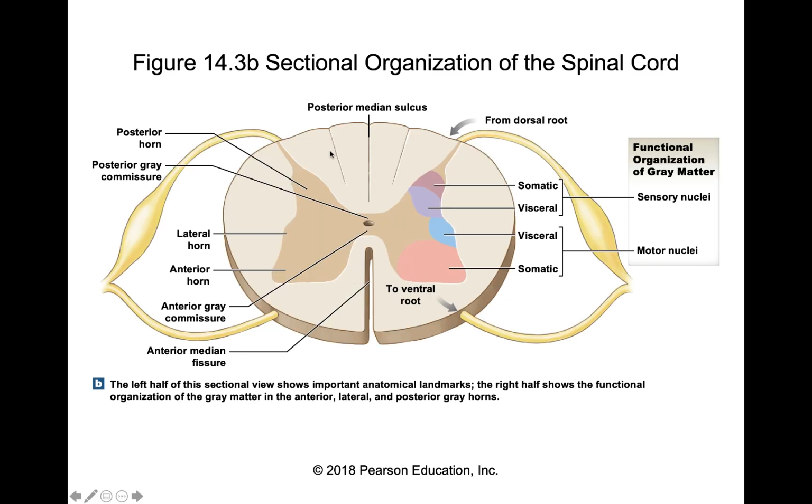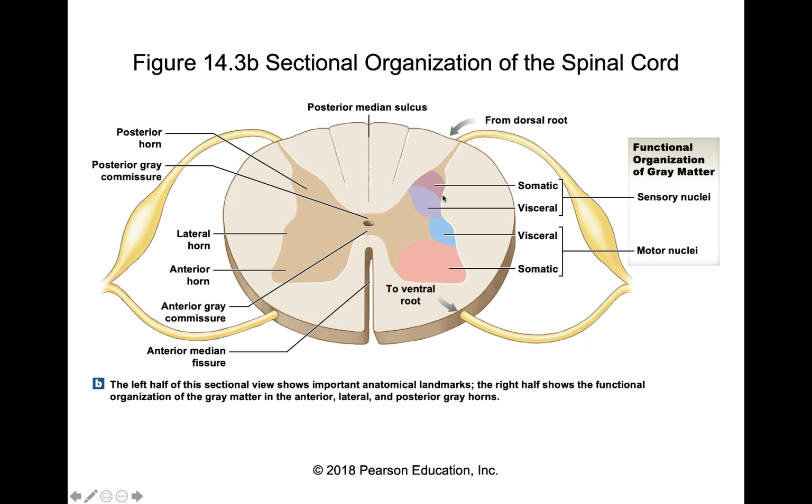Okay, since we already labeled the spinal cord, now let's look at the information in it. So inside the spinal nerve, we said there's both sensory neurons sending information to the CNS and motor nerve fibers sending commands to the effectors of the body. And then we said the sensory information is coming through the dorsal root branch, and then the motor information is going out through the ventral root branch. And then they join together to make the spinal nerve here.